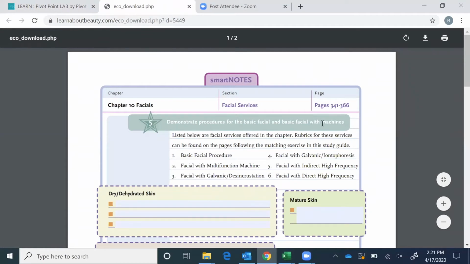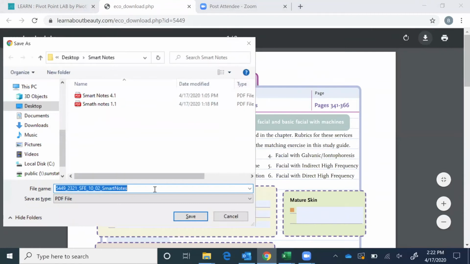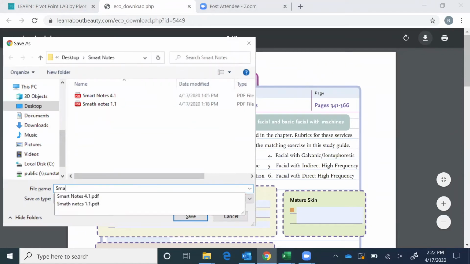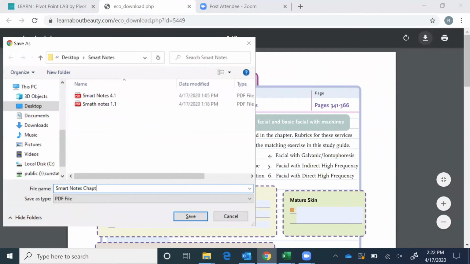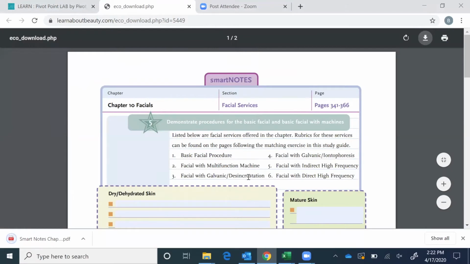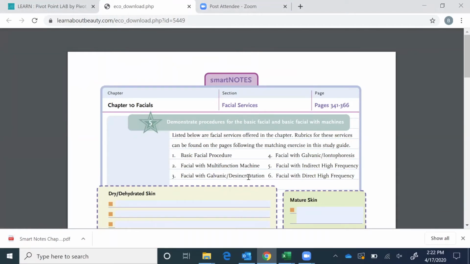Now with smart notes, guys, even though it shows that you can type in here, it will not save, okay? So you've got a couple different options available to you. What I like to do is I like to download them. So this is Smart Notes, chapter 10.2. I've saved them. Okay. Now I could either print them out at home, or we can upload it into Google Documents, and using Lumen, which is a PDF writer, you can write on them and then you can re-download and save.